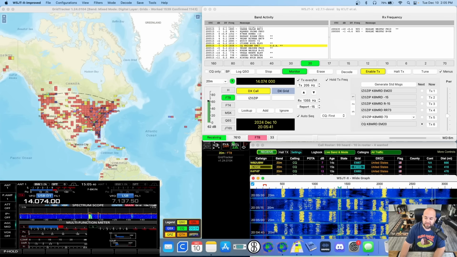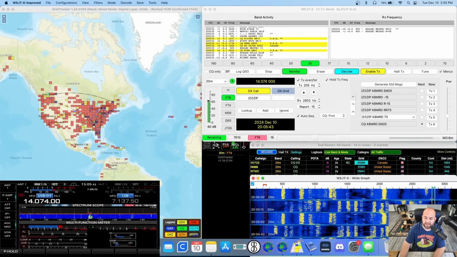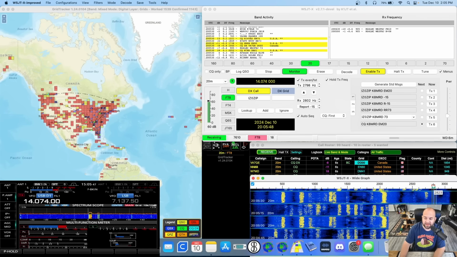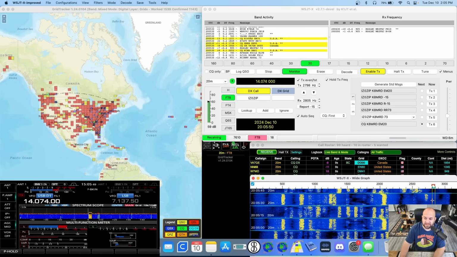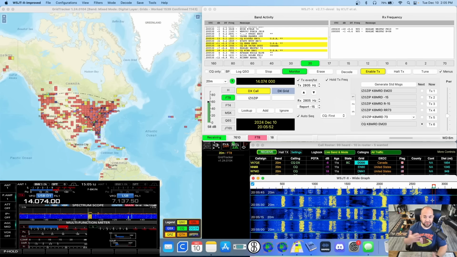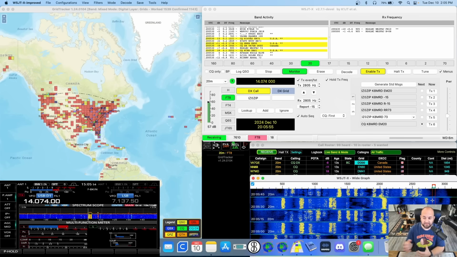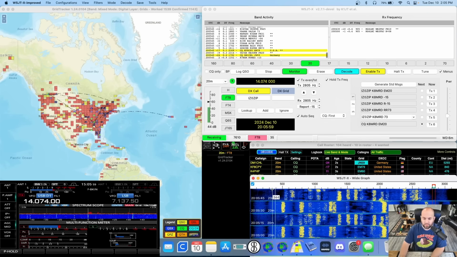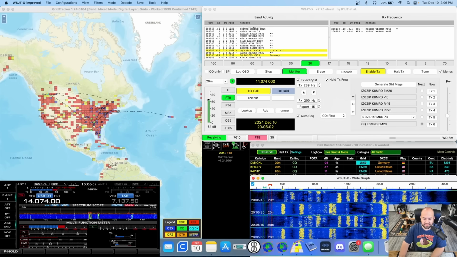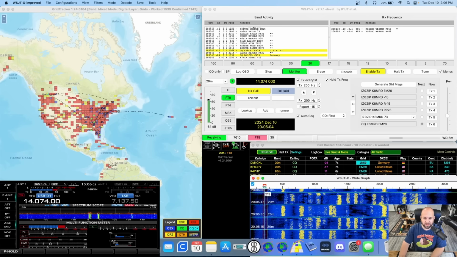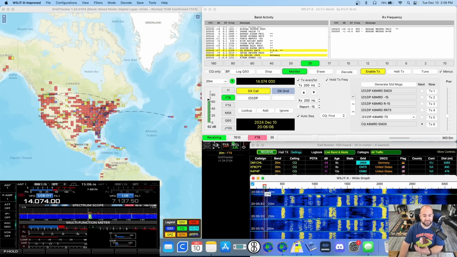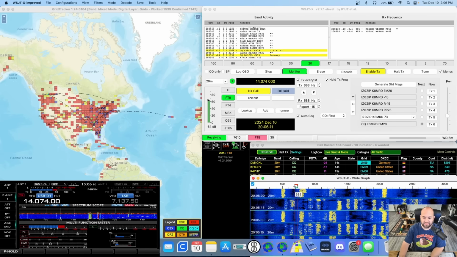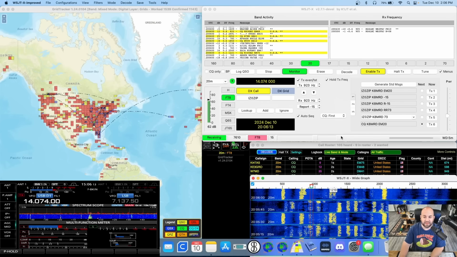But the other thing, so here's a clear frequency. I'm going to left click that. That set my receive. I'm just going to right click it. Notice the transmit also went there, so I can just left click, right click, and set my transmit and receive frequency on the same frequency, whereas in the original WSJTX, we would have to right-click here, and then a window would pop up that would say set transmit and receive, so we'd have to do that. This, we just left-click, right-click, done. Left-click, right-click, left-click, right-click. How cool is that?